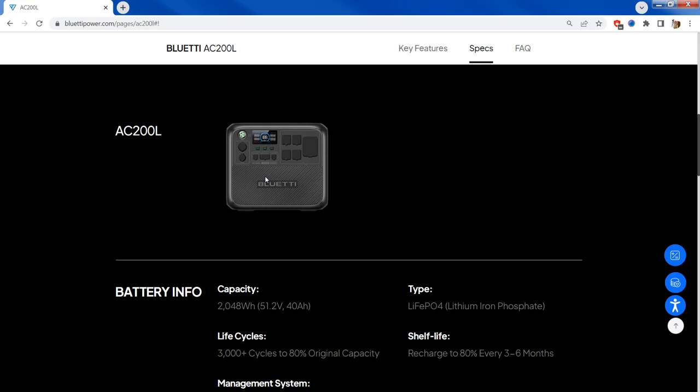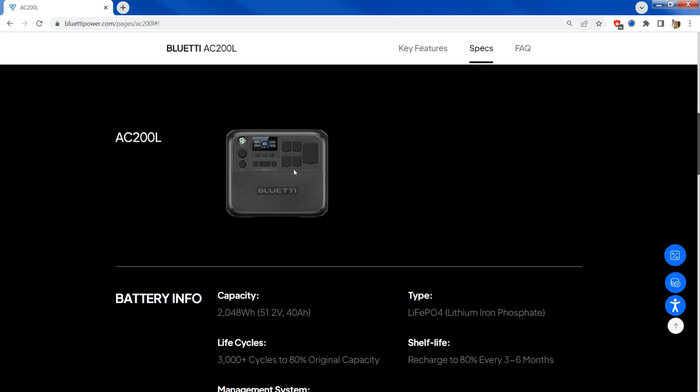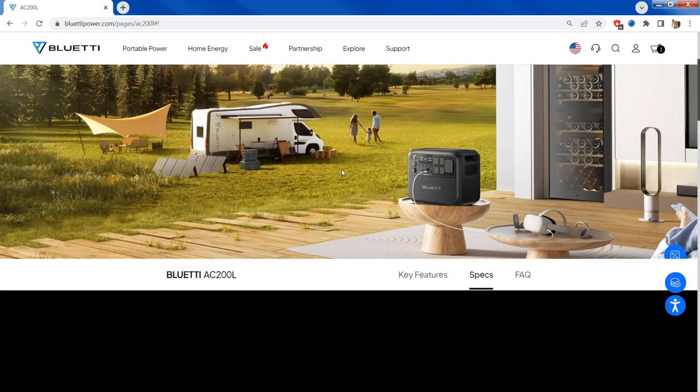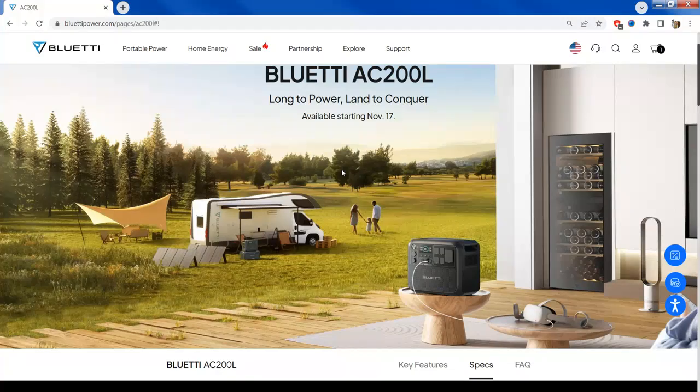Usually DC is on the left, but it is nice that they put the actual light colors behind the AC or the DC or the USB, and that way you can actually read which one is on. So that's cool, if you're across the room or something like that. My old eyes wouldn't be able to see that, but I do like that because, as I get closer to the system, I can see what's on just by looking at it. That's cool. Or you could use your app. We could sit our butts on the couch and use the app, and it'll be easy cheesy.